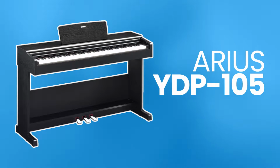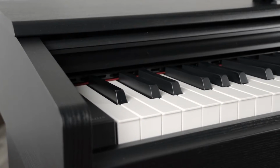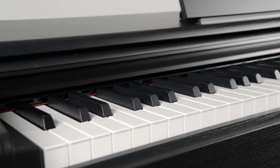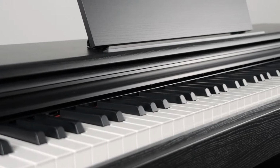Authentic acoustic piano touch and half-damper pedal control. With a weighted 88-key piano action, the GHS, or graded hammer standard, keyboard reproduces the touch of an acoustic piano, from a naturally heavy feel in the lower range to a lighter touch in the upper octaves. The GHS keyboard provides a grand piano style response and feel, allowing rapid note repetition and authentic expressive control.